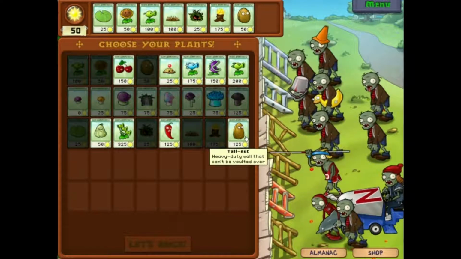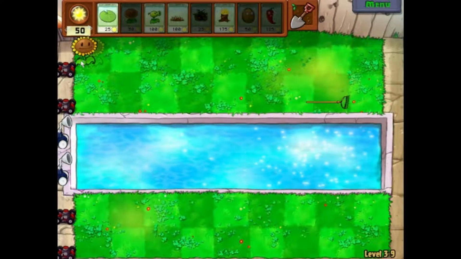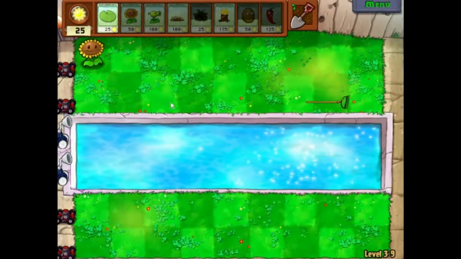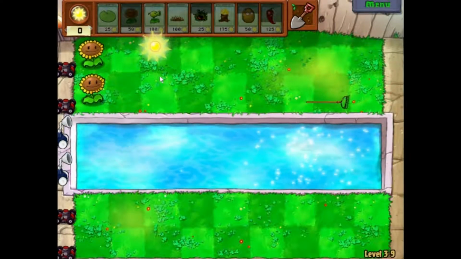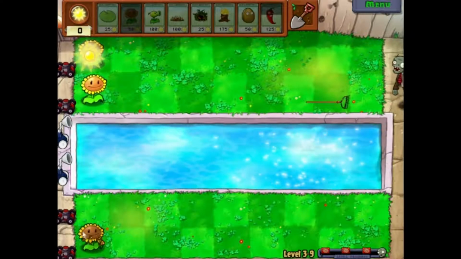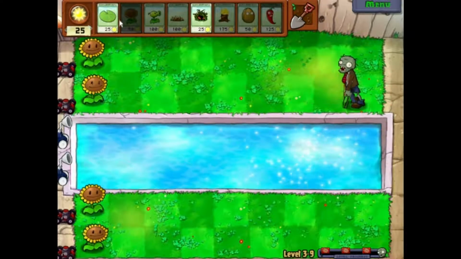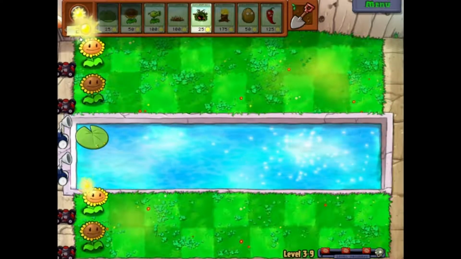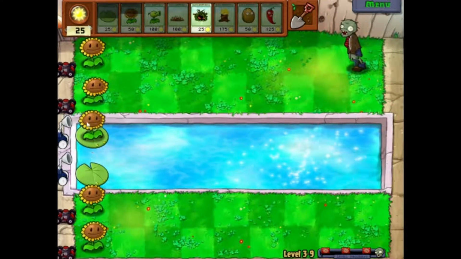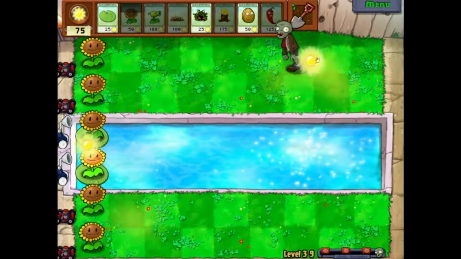Trying to think here. Take the jalapeno just in case. Really, the only thing I have is these basic pea shooters, but I'm gonna throw the torchwood up here and put two rows of pea shooters behind them. So it's the equivalent of having four pea shooters in one row. The zombies are coming. 3-9 with 3 waves. We got this. Go ahead and get up this last sunflower before I worry about that guy. Do a little experimentation here, see if I have time. I'm hoping I do, but I'll be alright if I don't.